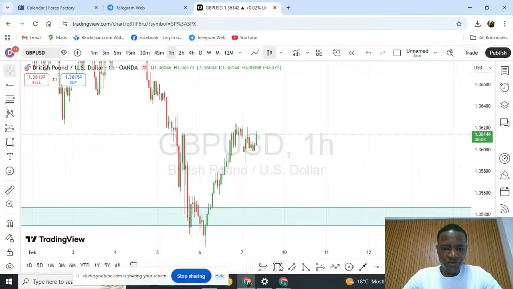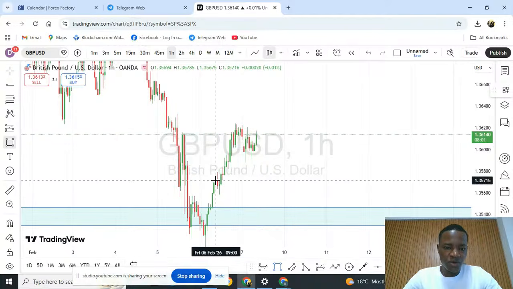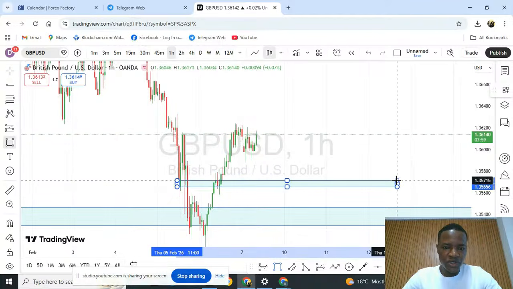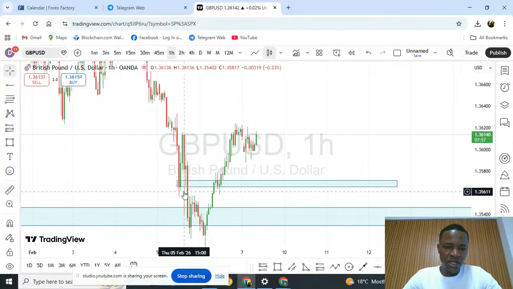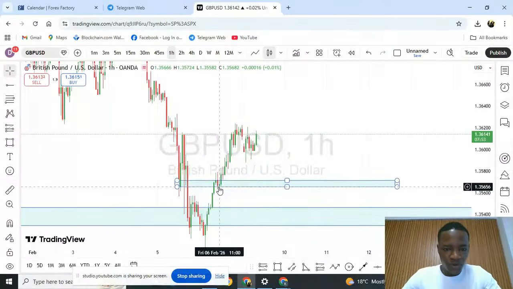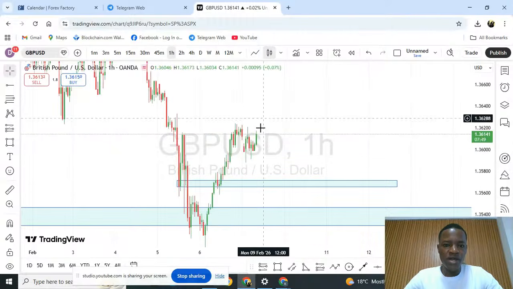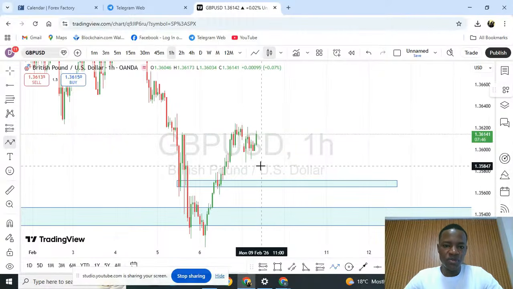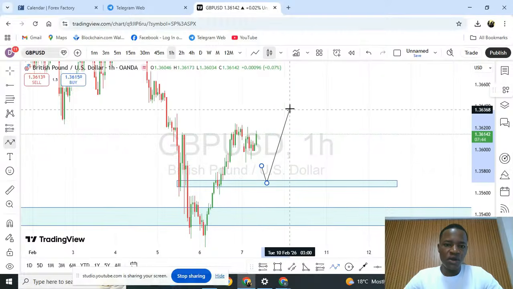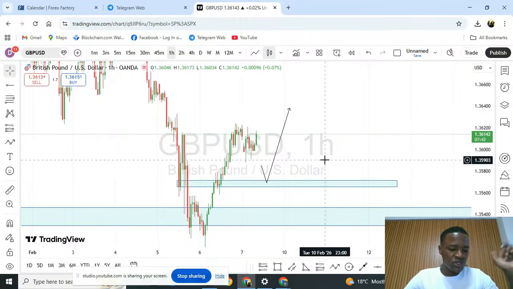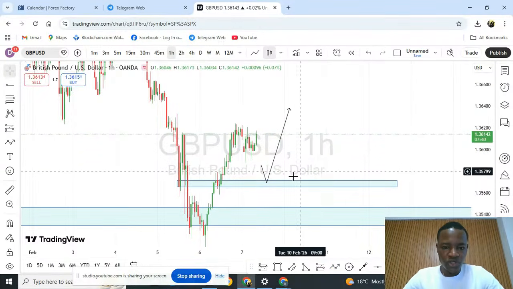I see opportunity for GU. Stay tuned, guys. There's more opportunity for buys on this GU at this particular level. Consider that at this particular level, we have a head and shoulders, and again, we have an order block which is visible on 1 hour. You can clearly see. So we are going to look forward to more buys at this particular level. Stay tuned for this pair. This is a very nice pair to watch out for today, for more buys from this particular level.